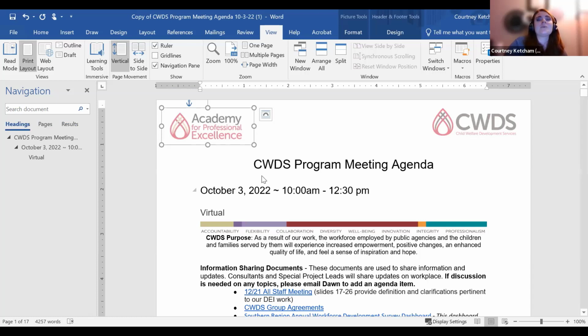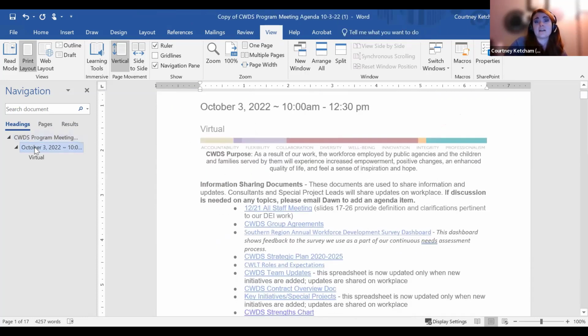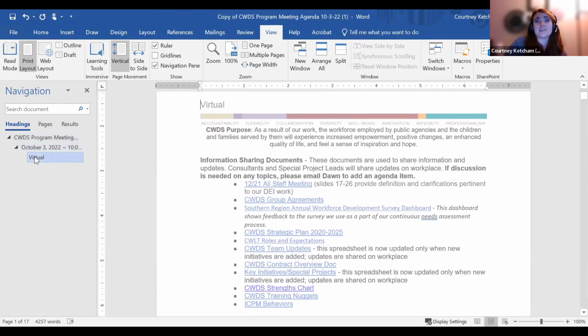And once you have your headings in this document already notated and created, it will place your heading levels right here in your styles. So then it's an easy navigation for this document. You just click on them and it will lead you where you need to go in this document. Again, this is very, very helpful for individuals who are blind, have visual impairments, or have any type of disability that requires them to utilize an accessible document in order to participate in events or learning environments.